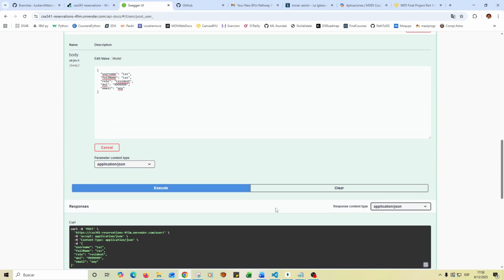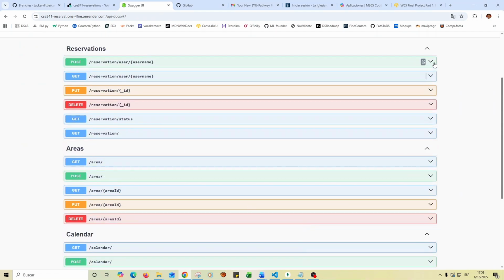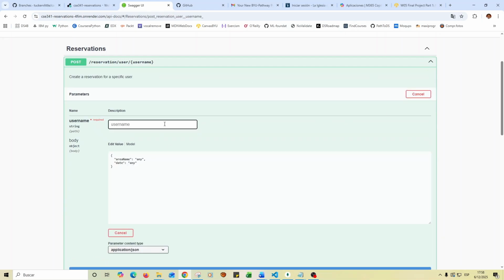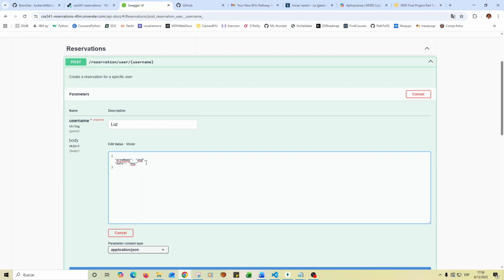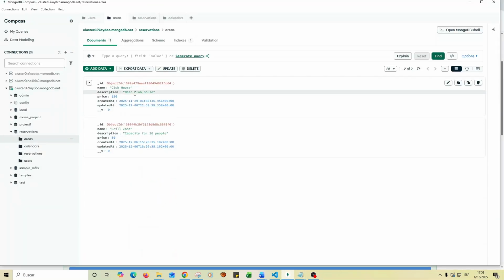Okay, continuing. And what about if I want to make a reservation for Luz? In that case, I try it out. In this box, I'm going to put the name Luz, the username Luz, and what area she will reserve. For example, let me show you the database areas. We got just 2: clubhouse or grill zone.